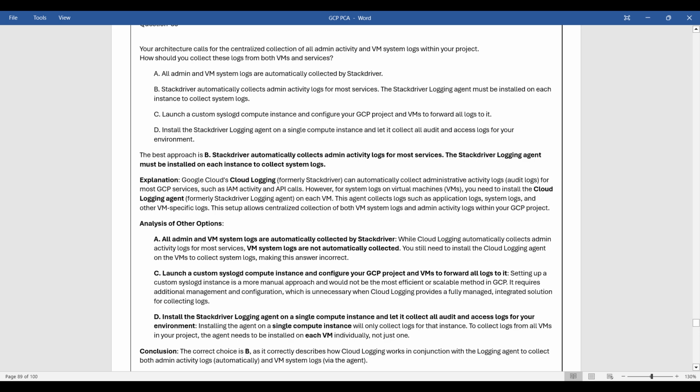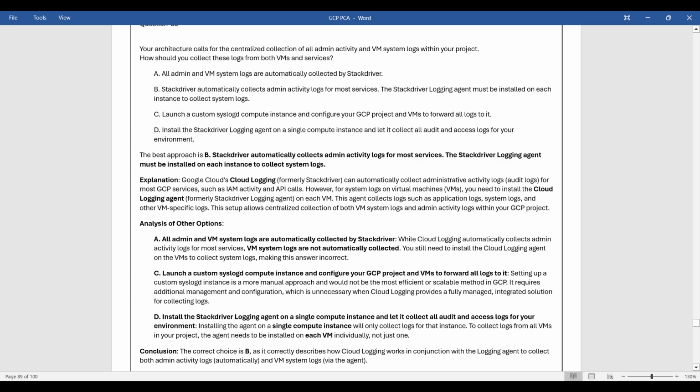C. Launch a custom syslogged compute instance and configure your GCP project and VMs to forward all logs to it. Setting up a custom syslogged instance is a more manual approach and would not be the most efficient or scalable method in GCP. It requires additional management and configuration, which is unnecessary when Cloud Logging provides a fully managed, integrated solution for collecting logs.